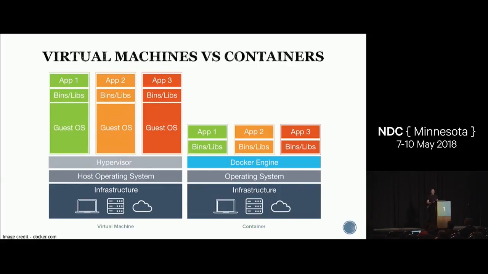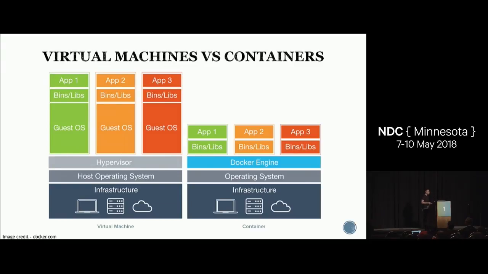So what are the differences between virtual machines and containers? On the left-hand side of the image, we've got a traditional virtual machine setup. We've got our infrastructure, we've got our host operating system, which is probably going to be Windows Server or potentially VMware or something to that nature. That also includes the hypervisor. We then got our big, thick guest OSs on top, libraries that we need for the application, and then our application itself.